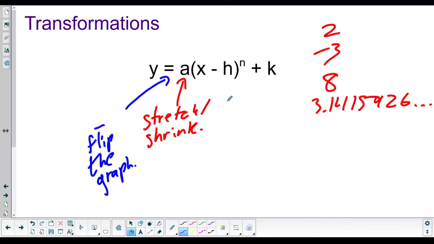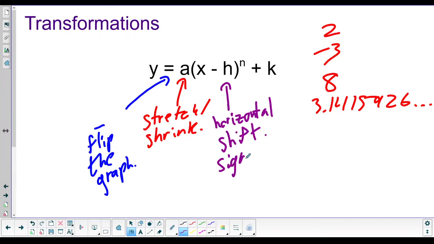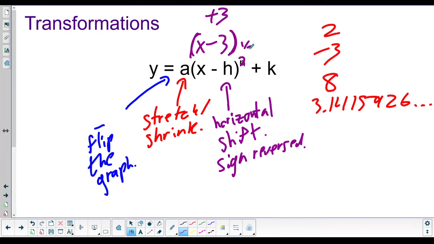All right. We know that our H value is our horizontal shift. And remember the sign is reversed, meaning if this says x minus 3, you're actually going in the positive 3. That's because it's inside a math operation. This little n here just means it could be any exponent you feel like. It could be a 2, it could be a 1/2, it could be whatever. It's just a placeholder, don't worry about it. Because the h is inside this math operation, that's what reverses it.